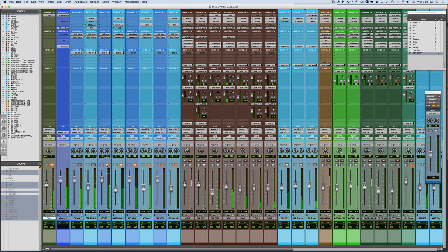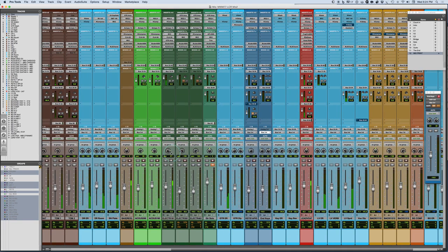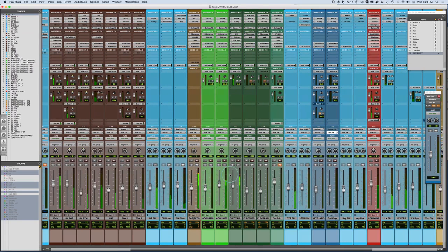And now I'm going to add in some of the guitars. And I'm going to balance these guys off. So the drums are in the middle. The bass is in the middle, so that's pretty straightforward.